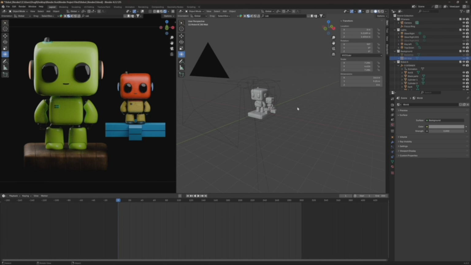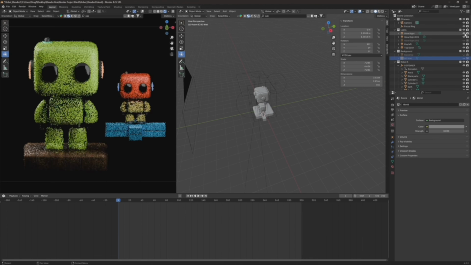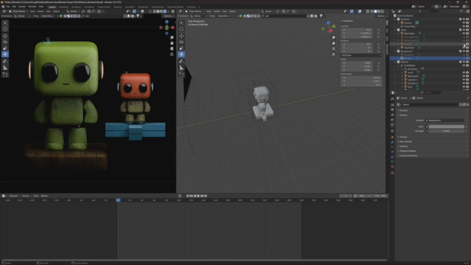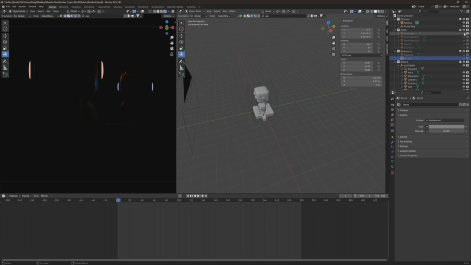I like it. These lights are super bright. I want to turn some of these lights off. Let's turn all these off and just see what we want to do. There's so many lights. Like that one.